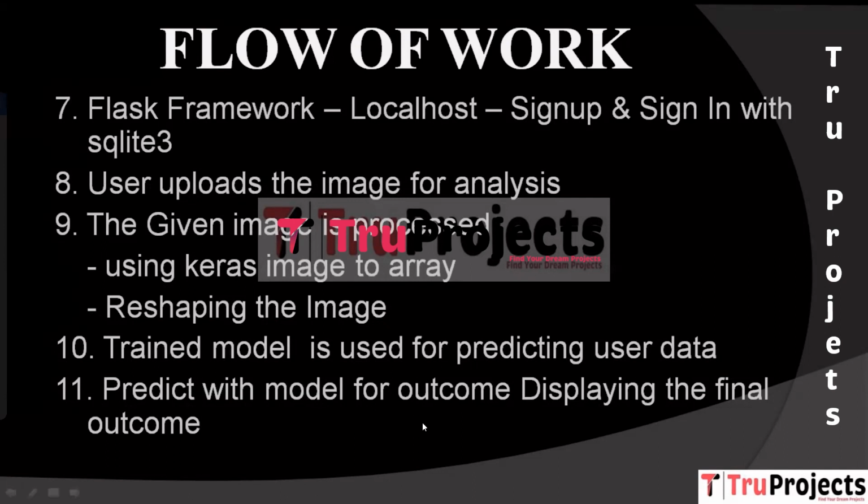The next step is to predict with the model and display the final outcome. The final step involves presenting the prediction outcome to the user through the web interface. This could include displaying whether the uploaded image suggests the presence of glaucoma or not, along with any additional relevant information or visualization.